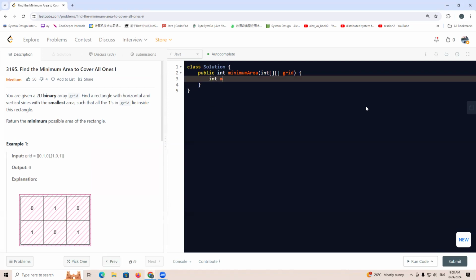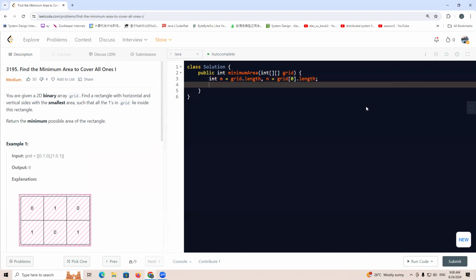Int m equals grid dot length, n equals grid 0 dot length. Then we're going to have int R1.